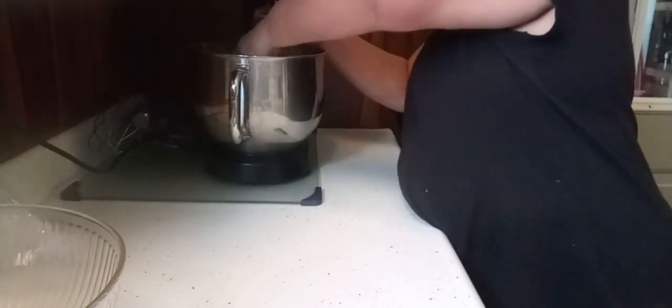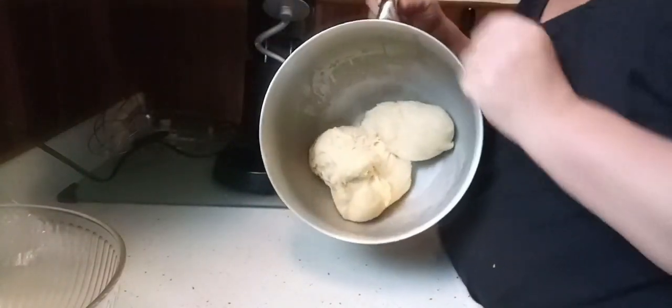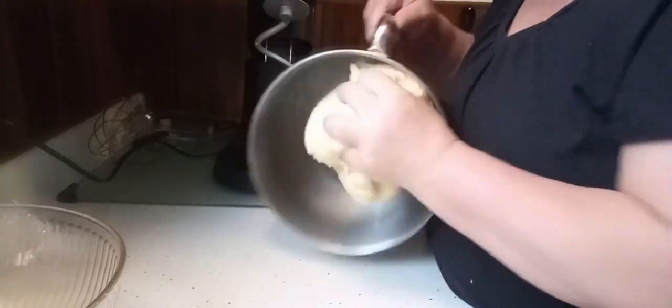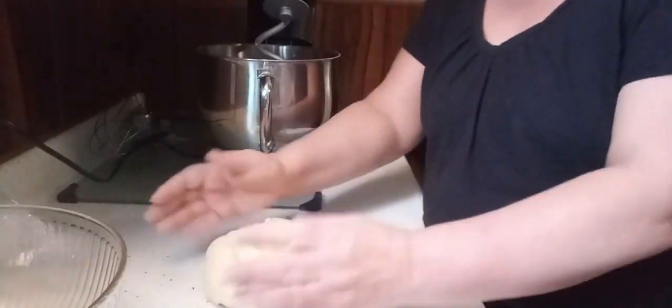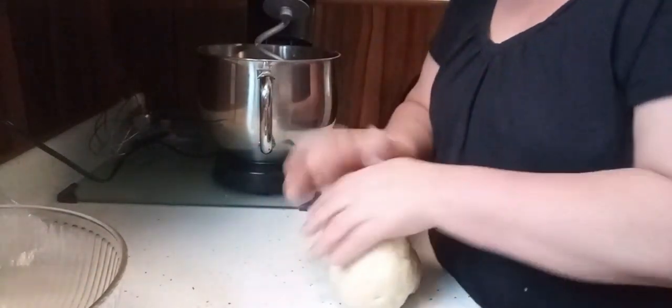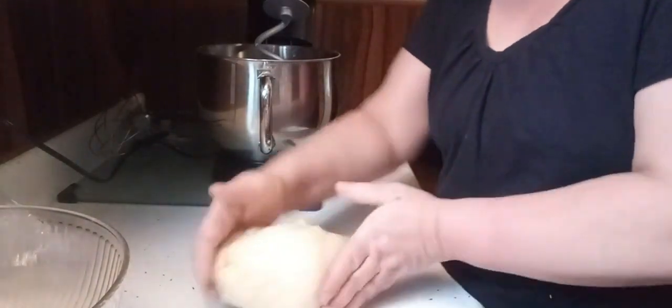Okay, friends. This is ready to come out of here. Look at how beautiful the sides are on it. Nice and clean. Comes right out. That's what you want. Beautiful, beautiful dough. Look at that. Now I'm just going to knead it into a ball, and that's it. Okay.